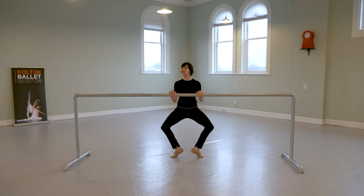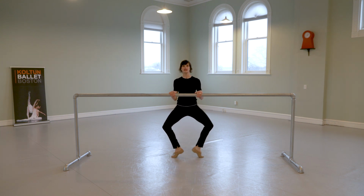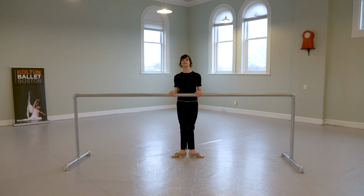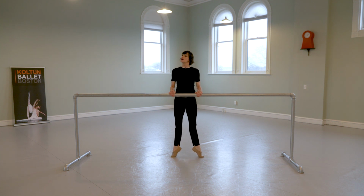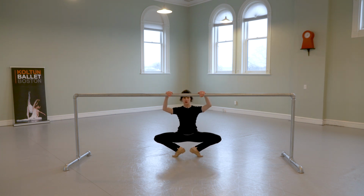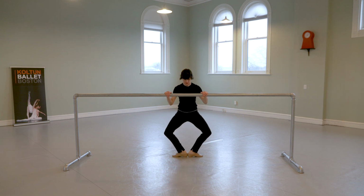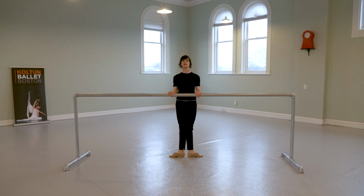And slower pliés. One, two, three, four, heel forward, five, six, seven, eight, up. No plié, please. First position, six, five, six, seven, eight. Good. Then we find the balance. Roll, and I would like you to do grand plié, finding your own center, very important. Elbows, fingers intact. Demi plié. If you can bounce a little bit, great. If you can't, that's fine. And lock your knees. Chest calm.